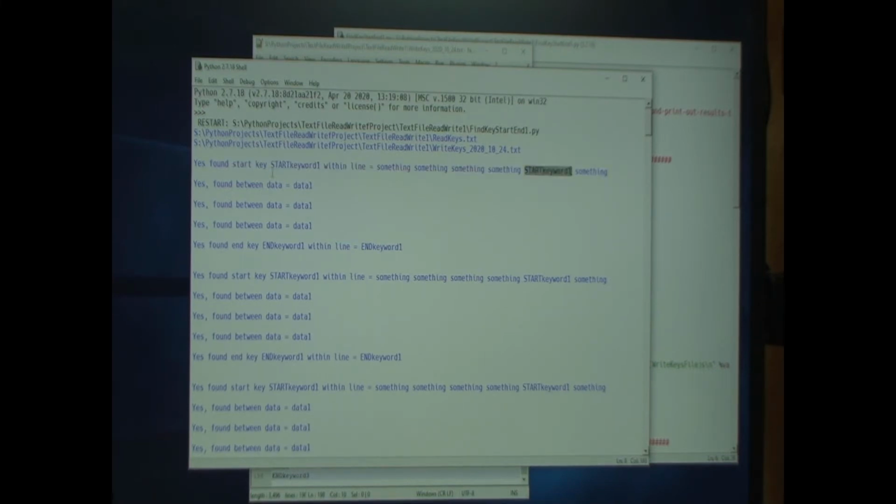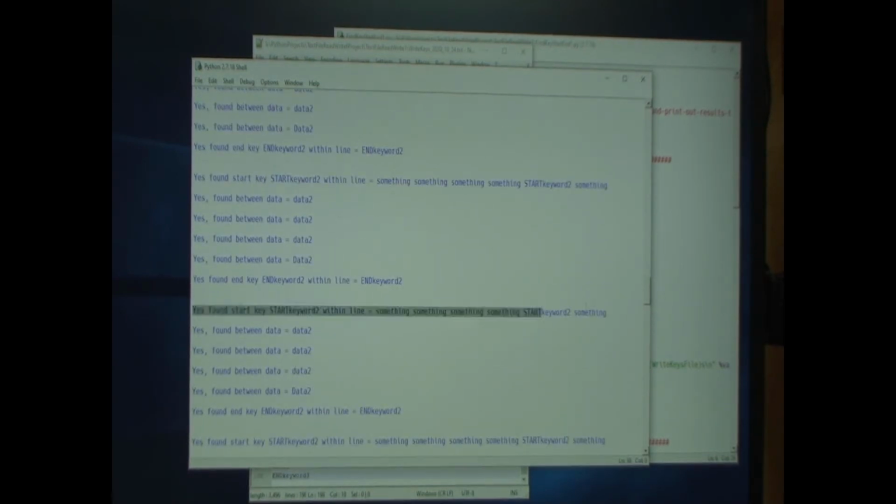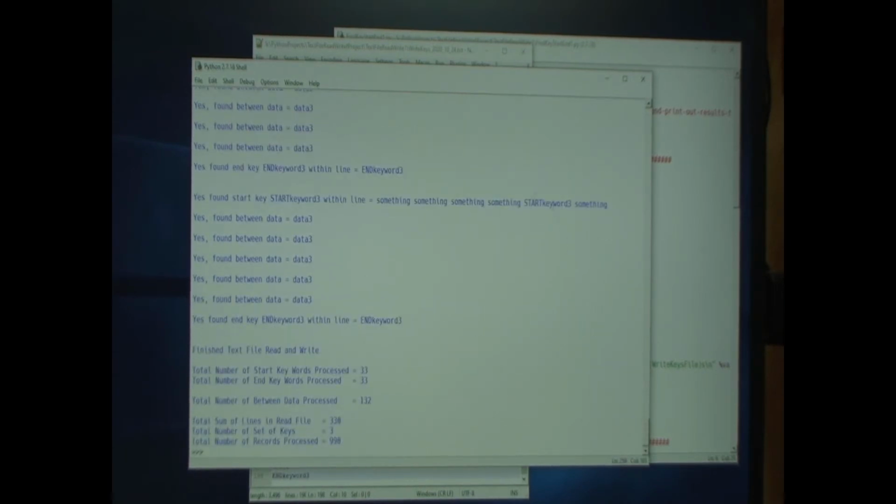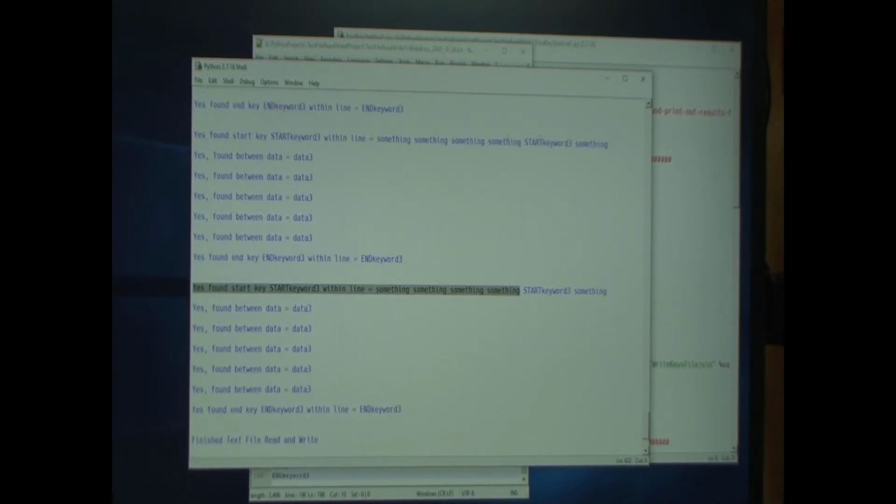Then yes, found data in between, and then this is the end key. In the output you get start key 1, start key 1, start key 1, then start key 2, start key 2, and then start key 3s.